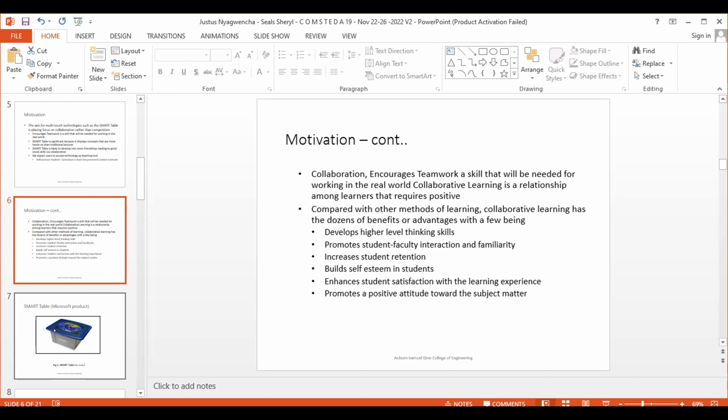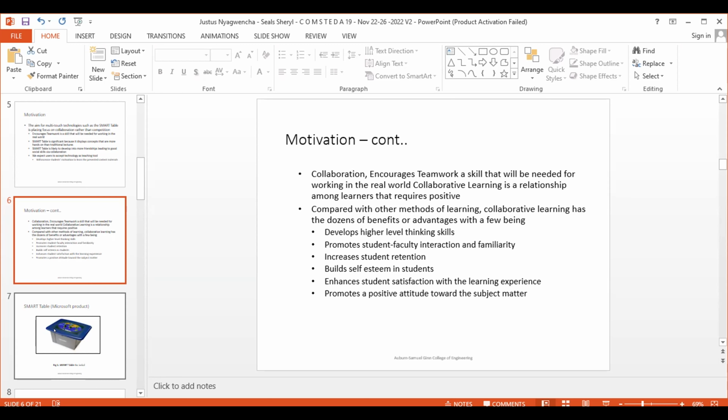And we used to incorporate some from physics and mathematics. We would go as a team to teach those kids in the locality. So ours was to promote positive attitude towards subject matter. For those who came for physics, we made sure that they will create that concept that physics is a good area. For us who were in computer science, software engineering, we were teaching computer science concepts and using different methods to be able to do that.